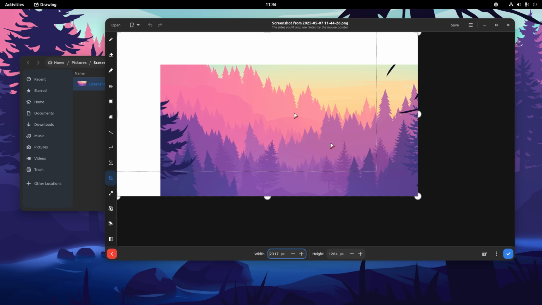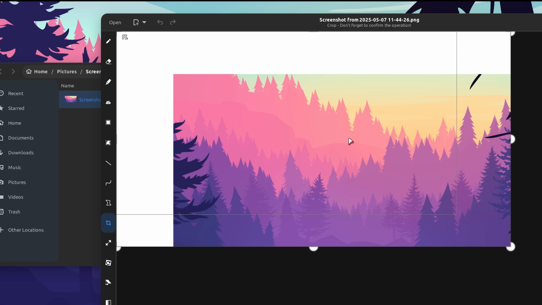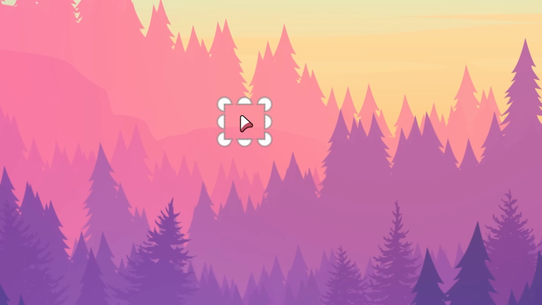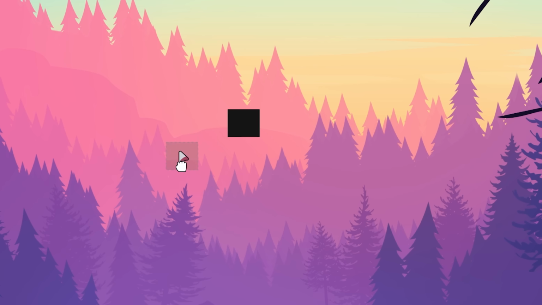I want to crop to the mouse cursor, but it's locked to the left corner. Okay, what if I make a selection of the mouse cursor and then say crop? That's how you do it. Okay, not okay. What just happened? Oh wait, it cut it out as a separate layer. What? There are layers in this program?